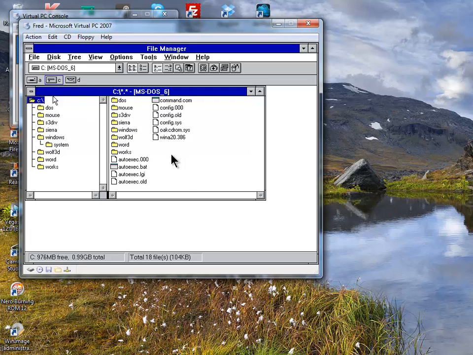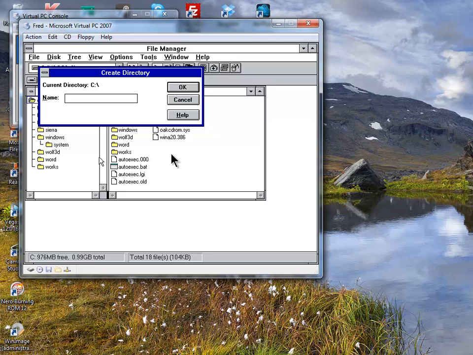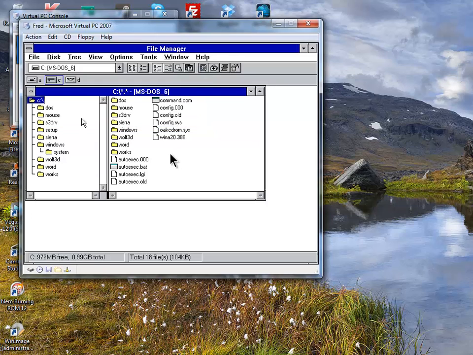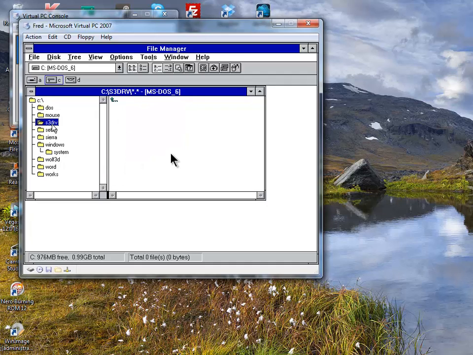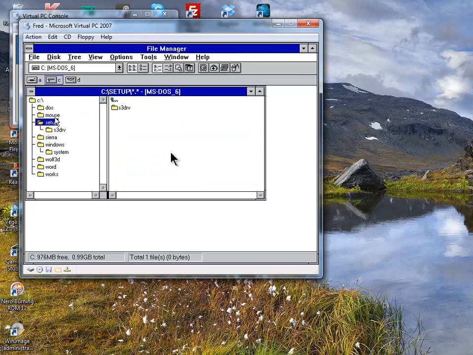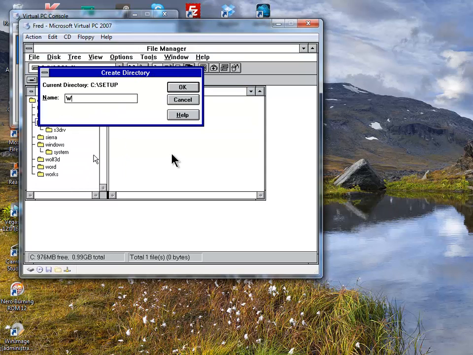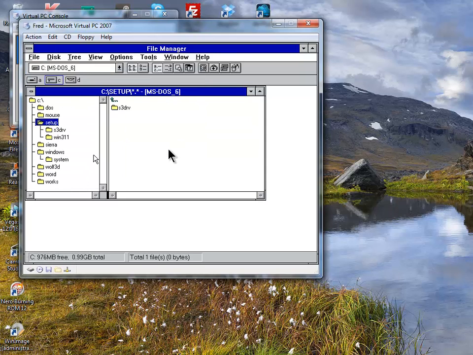And while we're at it, I'm going to make a directory called setup, and drag that into there, S3DRV. Then we're going to make another one called Win311.